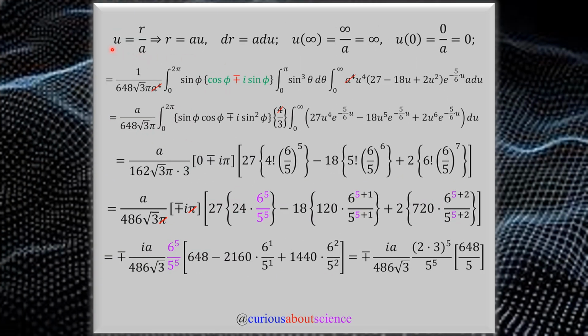Okay, same u sub, rinse, repeat. But now we see that on the phi integral, instead of just having sine phi from the wave function, or d phi, oh, I forgot my d phi, sorry. We split that exponential up via Euler's identity, so we have this. Cool. We see that after the substitution here, the ψ₃₀₀ cancel again. Perfect. We distribute the sine here. This theta integral goes to 4/3, so that 4 will reduce the 648 to a 162. We distribute again on both sides, so now we just have the same rinse repeat process with the exponential integral.